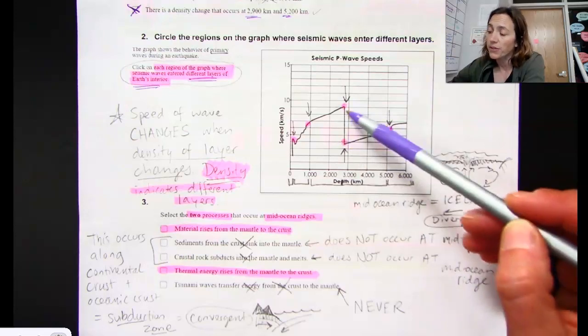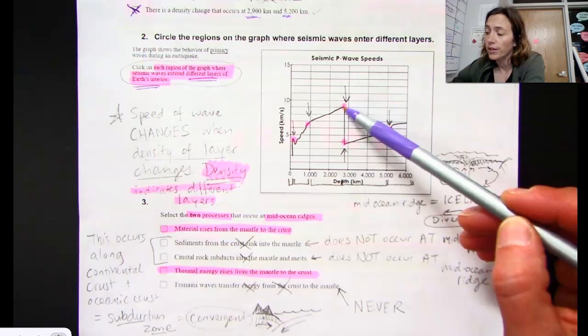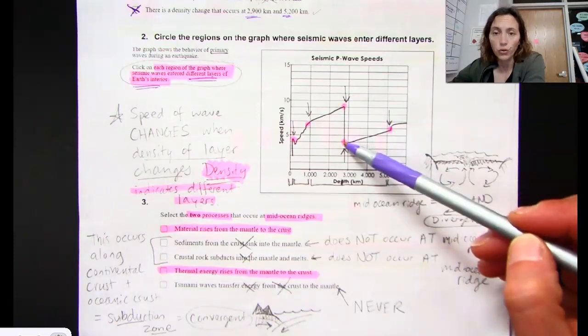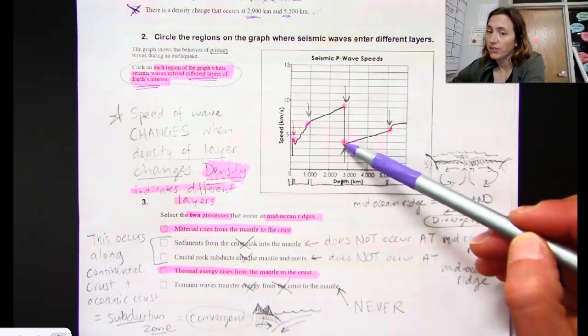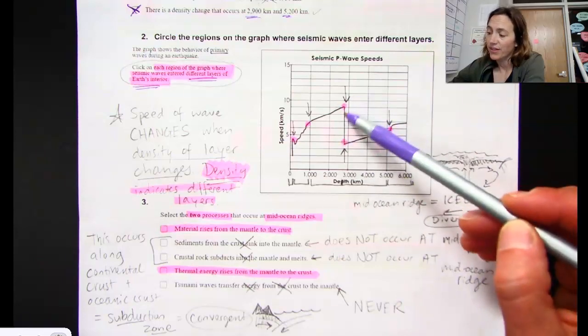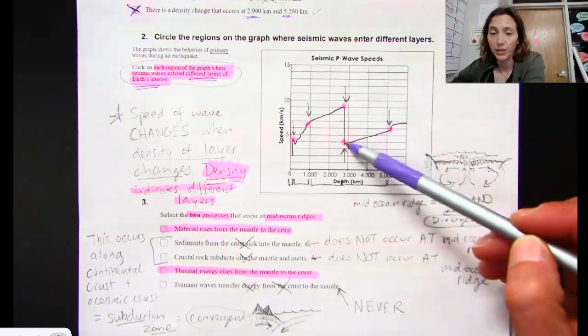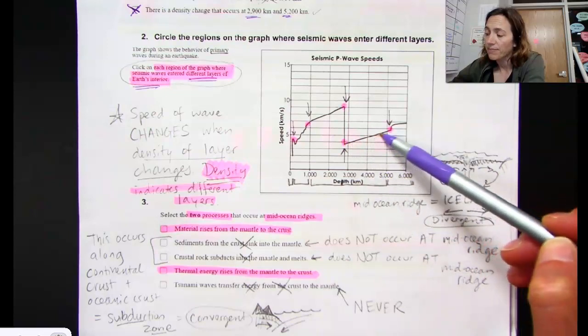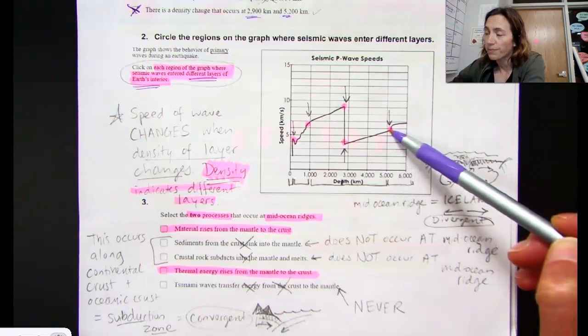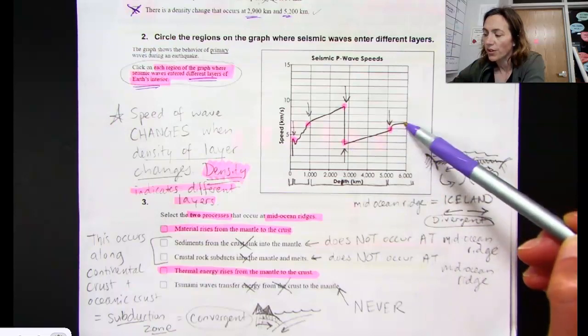Okay, I don't know if you guys remember this, but waves, energy, sound, etc. travel faster in more dense layers, like solids, and waves travel slower in less dense material. Solids tend to be very dense. Liquids tend to be less dense. So this is indication that we are going from solid to a liquid. Okay. We have speed picking up again as we travel through that layer. And then we have an increase as we travel into the solid core.